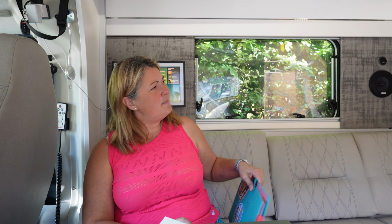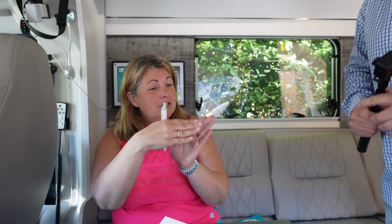Do you know what Angles Mort means, love? No. It's death angle. It's the angle at which death happens because they can't see you. It's meant to be putting them where your blind spots are, right? Yeah. I haven't got any blind spots. No? No, but I've still got to put them. Because you've got the camera. Yes. Anyway.